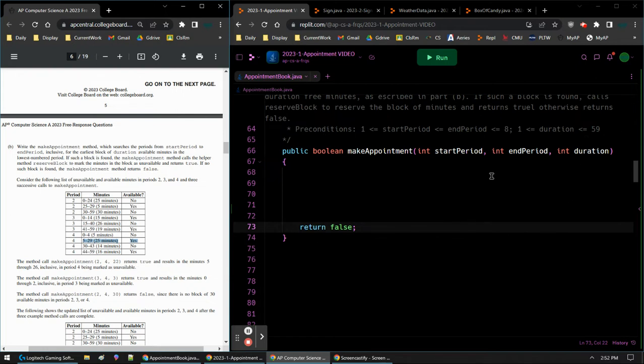So in my model, it'd be false, false, false. But you don't have to actually mark it. It'll mark automatically if we use this reserveBlock method correctly. We have to call that method correctly, and that is what does the marking as unavailable. So when it says mark as unavailable, that means we're reserving the block, calling that method correctly.